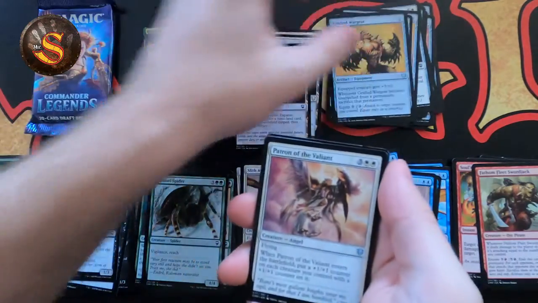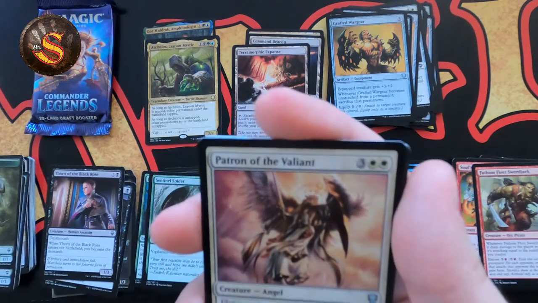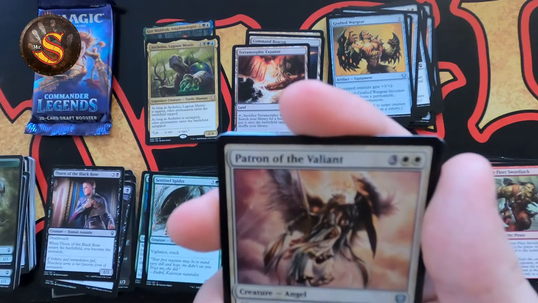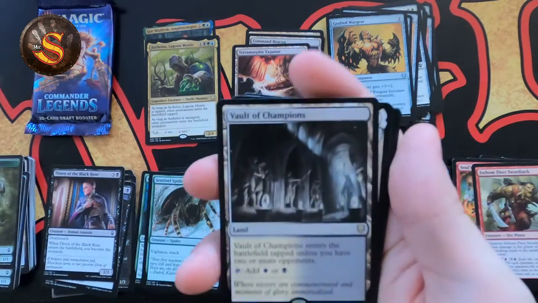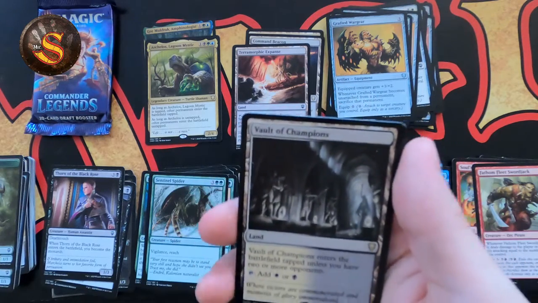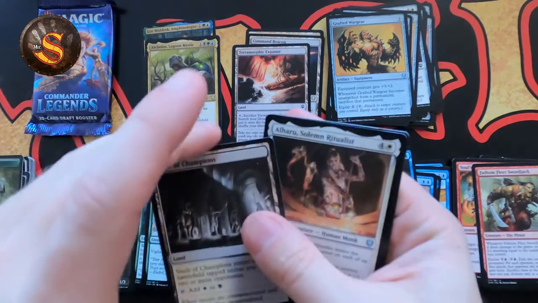Grafted War Gear. Patron of the Valiant. What do you do? 5 mana, 4/4 Flying Angel. Patron of the Valiant enters the battlefield, put a +1/+1 counter on each creature you control that already has +1/+1 counters on it. Vault of Champions essentially comes into play early on untapped, because it comes into play untapped if you've got 2 or more opponents.